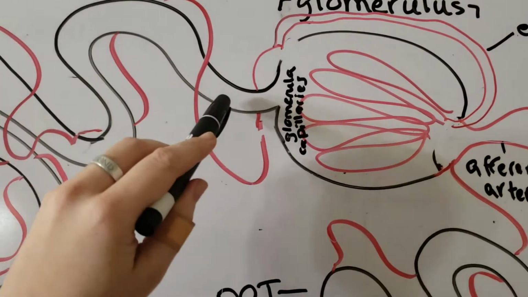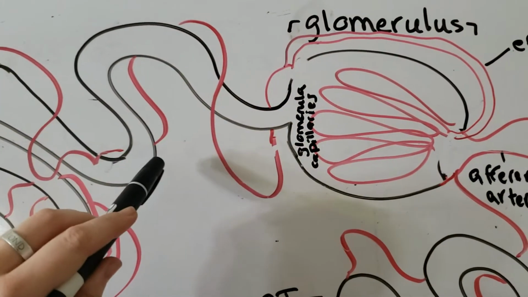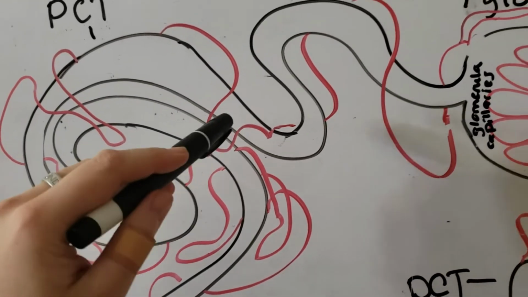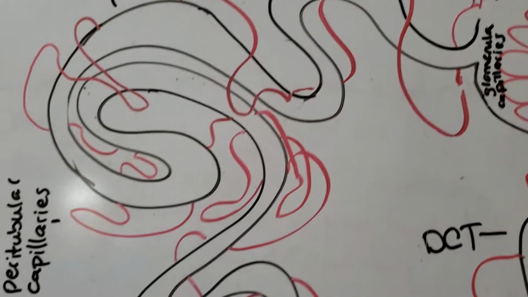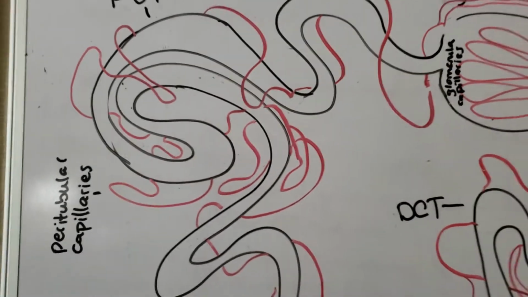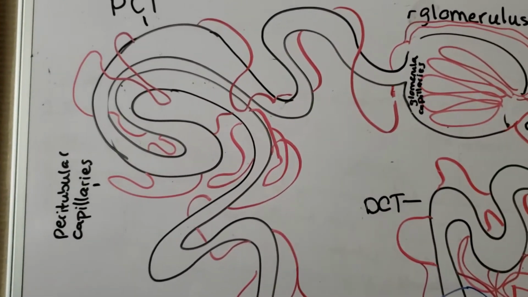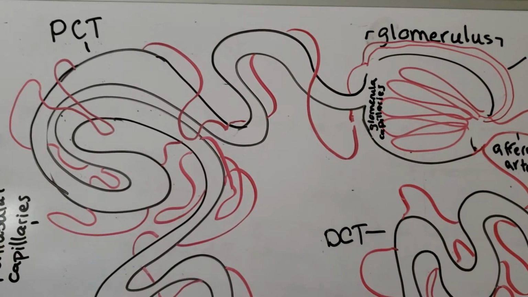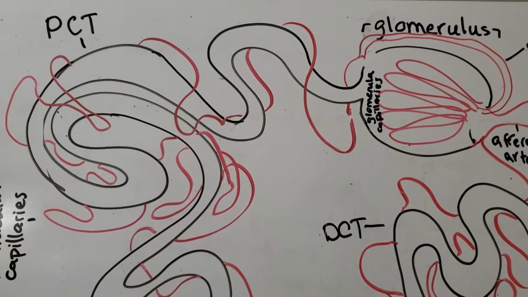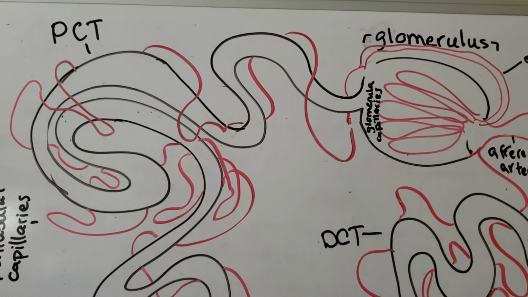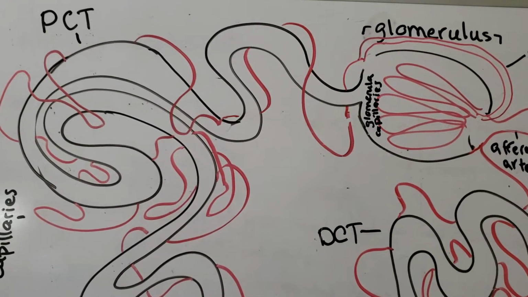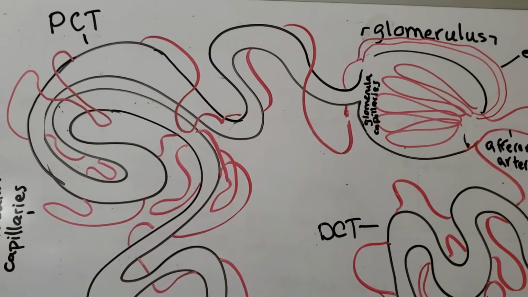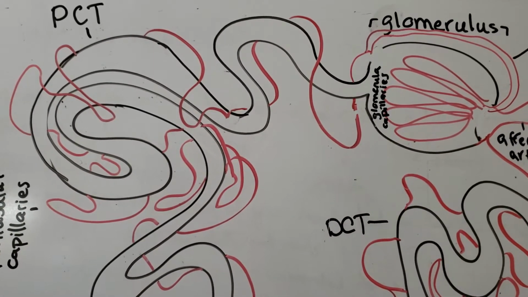So right here we have represented the tubule itself, and then the peritubular capillaries, which are instrumental to reabsorption, are represented just by the red squiggly lines. So the peritubular capillaries actually receive the nutrients that were filtered out of the blood and entering the PCT, the proximal convoluted tubules, and they will be reabsorbed into the blood through active transport, passive transport.